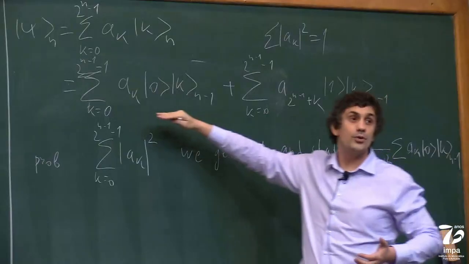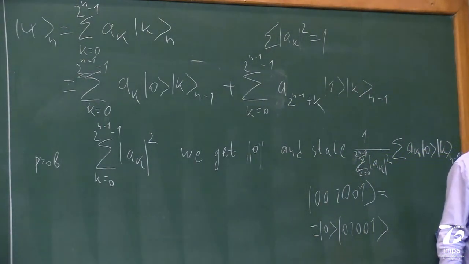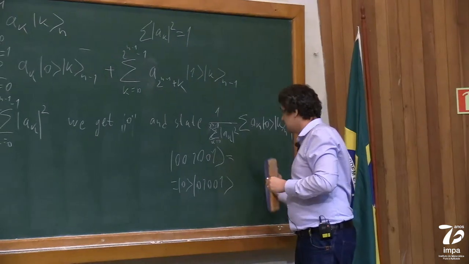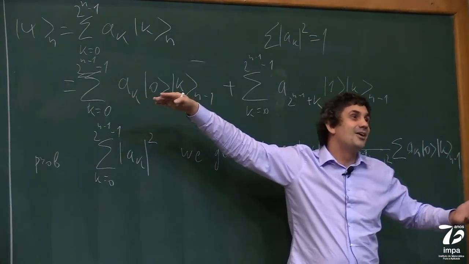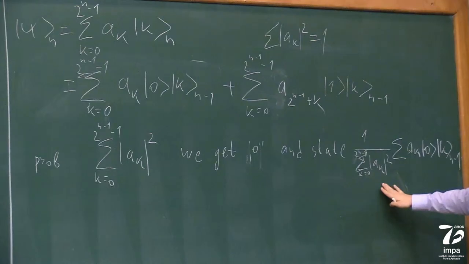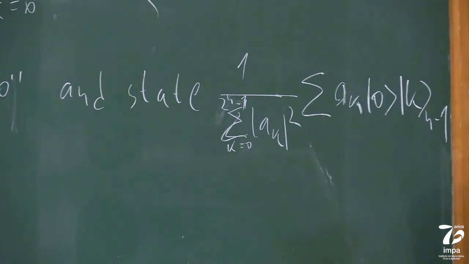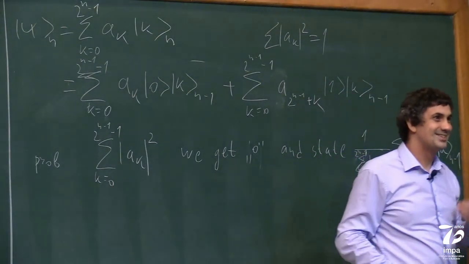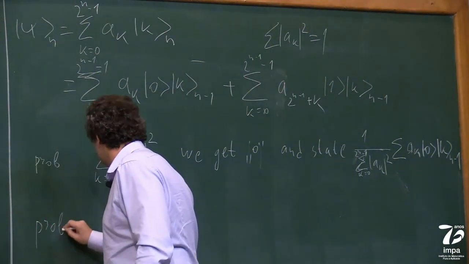Yes, so I go to the first part. Now it happens that the first qubit is really in state zero. But there are still the rest of the qubits and they should be in some state, and we prescribe this state actually. It will be exactly this first bracket. It should be normalized, because of this we have a factor here. But this factor is nothing but a way to normalize it to make it of absolute value one. Those of you who are mathematicians can ask what we do if we divide by zero. But if we divide by zero here, then the probability of this event is zero, so it would never happen. We can ignore this.